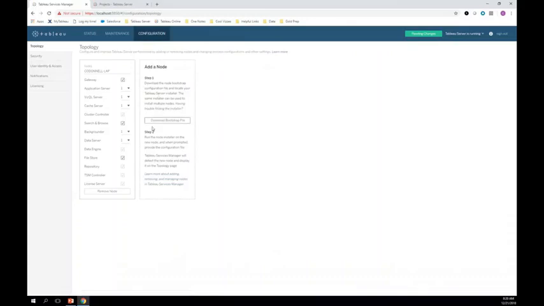This is also where you'll get the bootstrap file that you use to create links between nodes in your cluster when you're installing a distributed environment. Remember that for high availability in Tableau Server, we recommend a minimum of 3 nodes. If you're interested in configuring a highly available Tableau Server, I'd suggest taking a look at the resources on our site and reaching out to your Tableau account team.